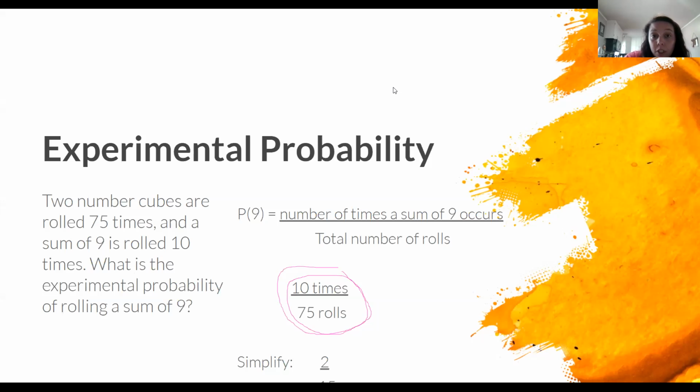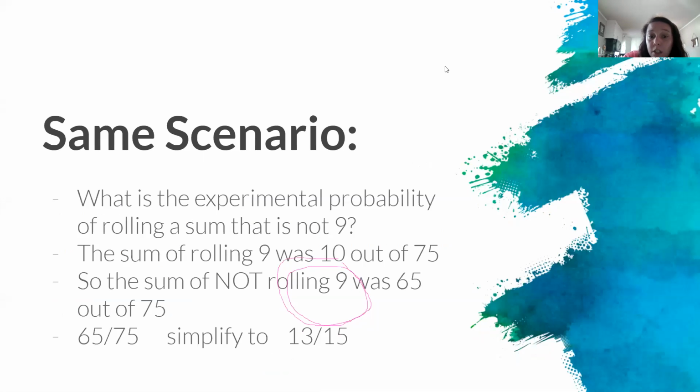Okay. So looking at the next question, and this is dealing with the same scenario that we just talked about. So it was asking for you to find what the experimental probability of rolling a sum of 9 was in the last question. So this is an extension question, and it's asking what is the experimental probability of rolling a sum that is not 9? So when you're looking at these questions, and I know it's been a while since we've done the cube strategy, but underline or box in, circle, whatever makes most sense to you, those keywords. The word not is super important in this problem.